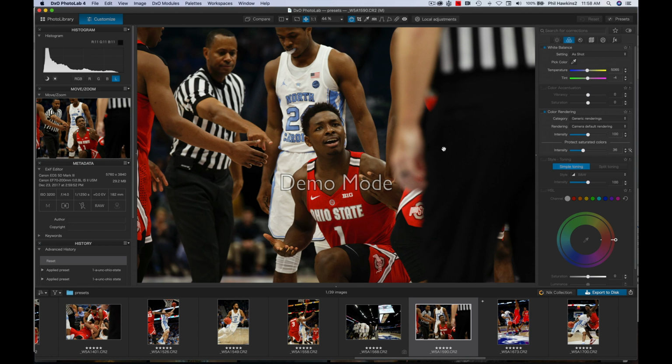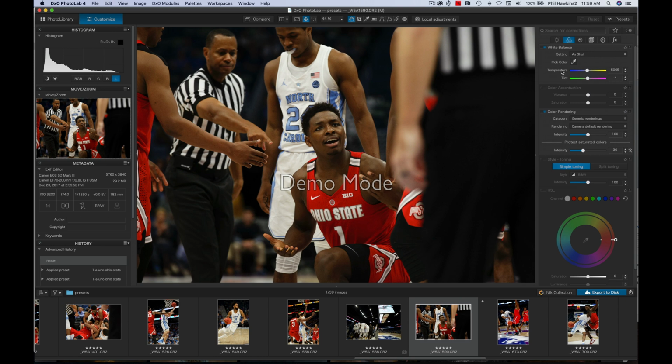Also, when you're doing lots and lots of images. I think I shot about 700 shots on both those games, and when you're going through that many images, you just change the white balance once for all images and you never have to worry about it again. So presets do come in handy.